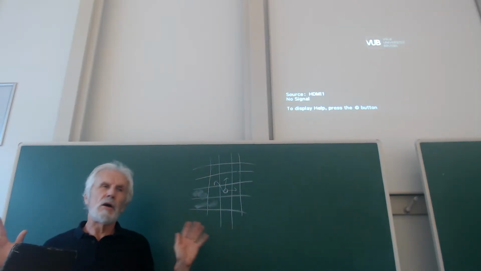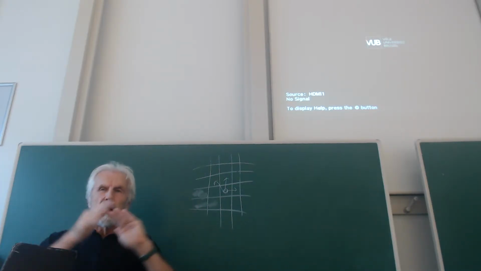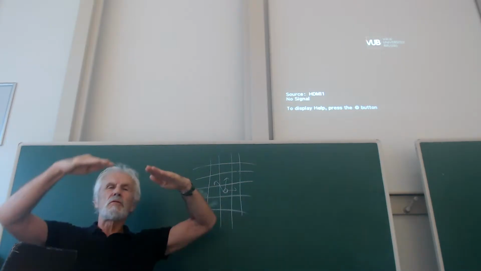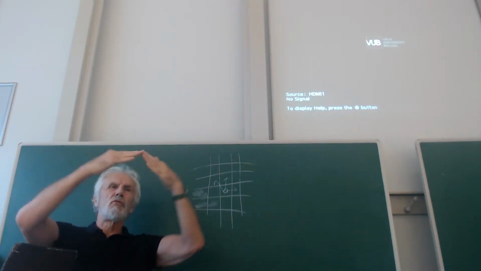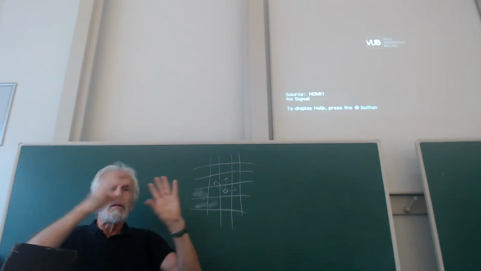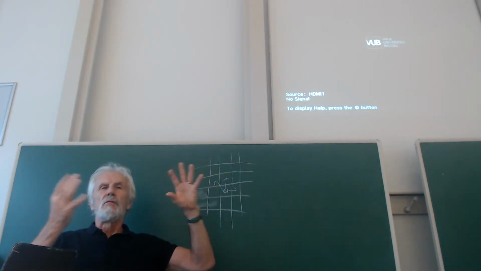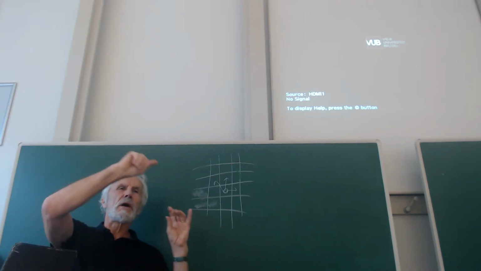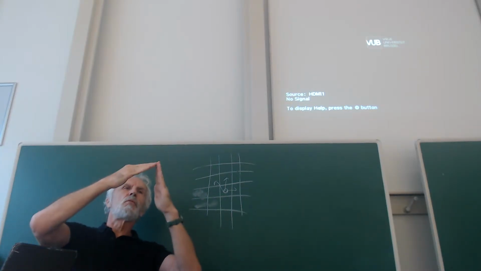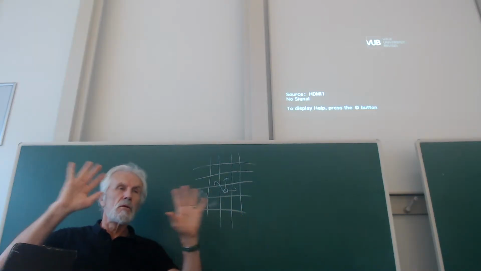But he didn't specify how they should do it. So what he did is he took simple elements, blocks. The blocks are attached to each other, and the blocks can move. Like you can have two blocks that can move like that, or like that, or like that. So the elements are blocks, the blocks can move, and there is the equivalent of a nervous system. That means that there is some kind of network connecting the blocks that says, if this block does that, then the other block should do that. So that was the only thing he started with.